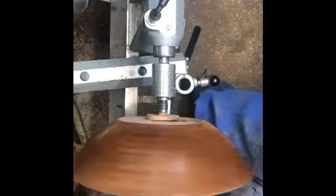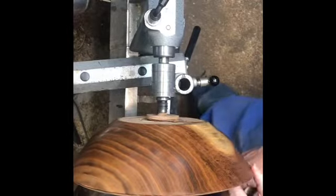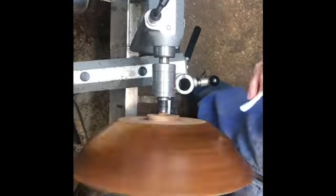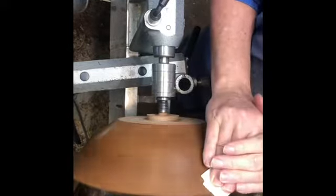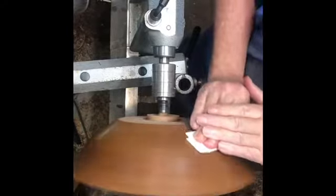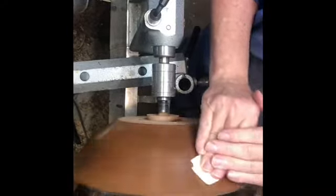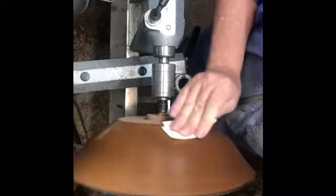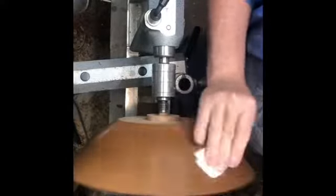Check something real quick. I don't know why that started to rub all of a sudden, but it has. And it may be moving some more since I've cut some of the wood away. That can happen, it takes some tensions out of the wood and the wood can move.